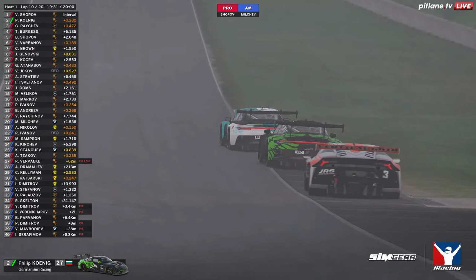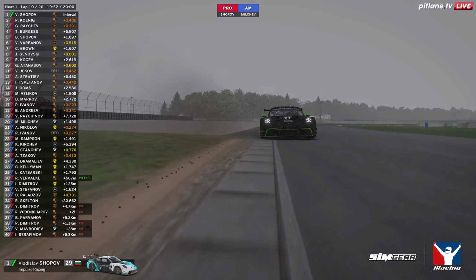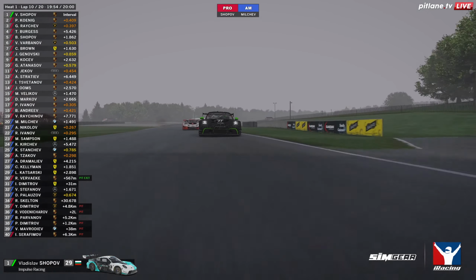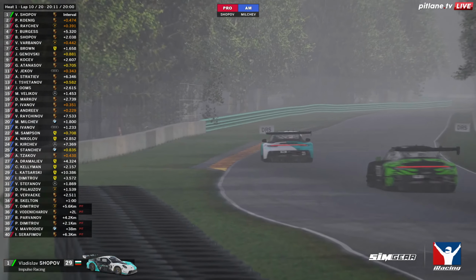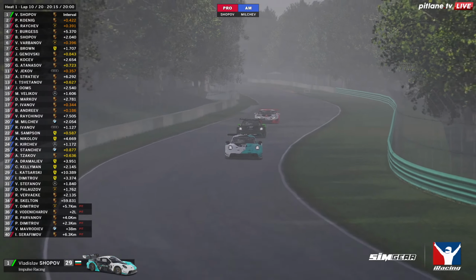And right on board once again with Shopov as Koenig closes in under braking. Georgi Rachev, of course, willing to play the spoiler if Koenig has a go and it doesn't work. Georgi Rachev will gladly inherit one position. He'll gladly inherit the win if the opportunity takes him. Koenig with the aero wash there, losing a bit of time to Shopov through the carousel. They now speed through the kink towards Canada corner for the final time.